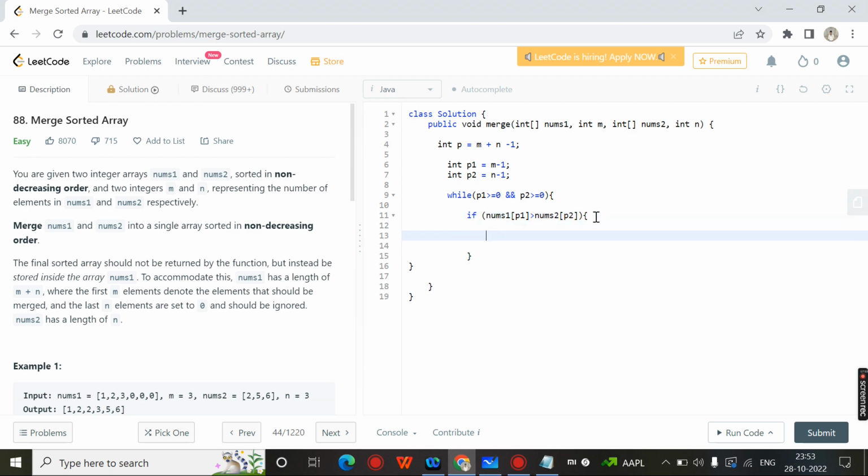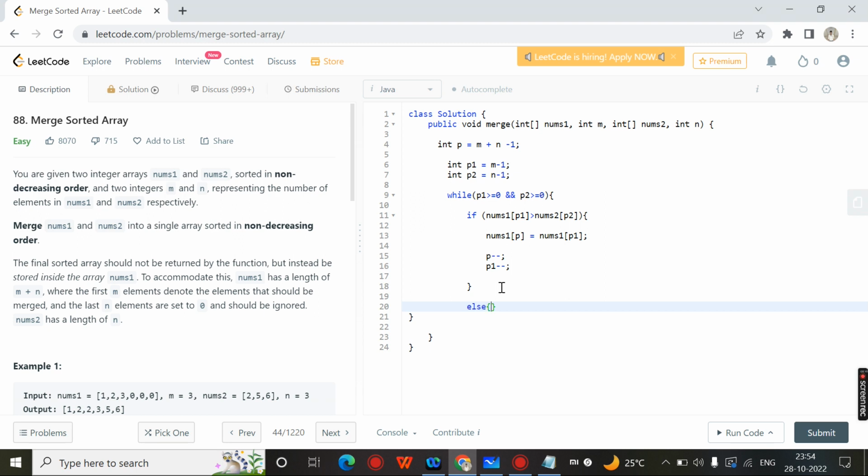If this condition passes, nums1 p, the last position, we just replace with nums1 p1. If this condition matches, nums1 p1 will be the nums1 p. We need to decrement both the values: p minus, then p1 minus, decrement.